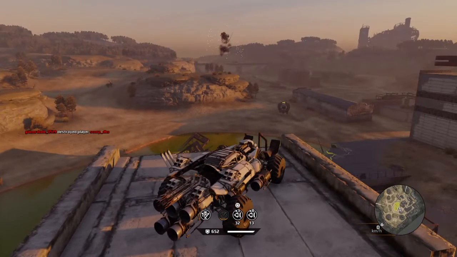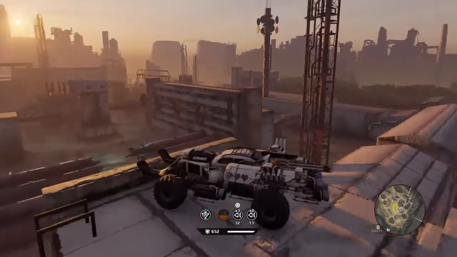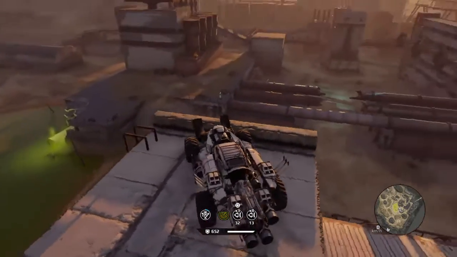I hate those jump things. I don't know why they put those in. Just personal preference, because I spend all the time trying to jump around and get places without those, and now everyone goes everywhere. I'm going to show you here that you can cross these two buildings also.